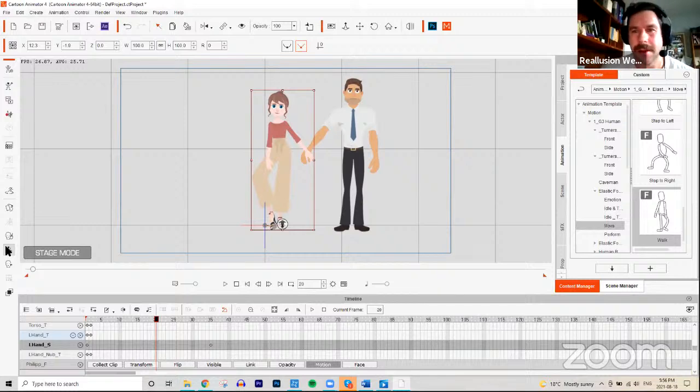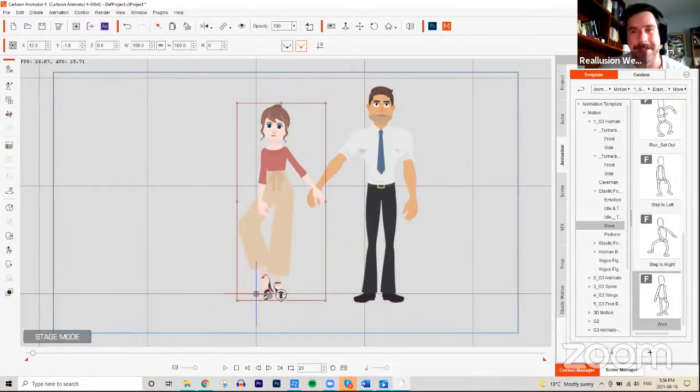If you're using our 3D program iClone, you have a reach target where you can connect the hands together really easily. But that's not integrated into Cartoon Animator yet. Yet, yeah, magical word. Yet, exactly. It's coming next version. So, yeah, I'll let you continue there, Mark.